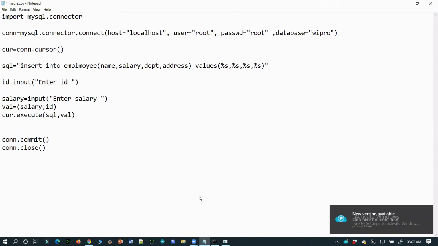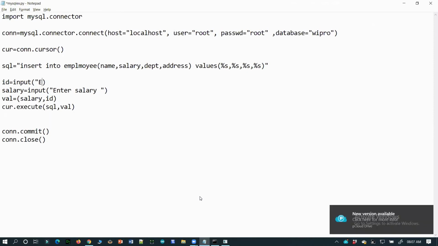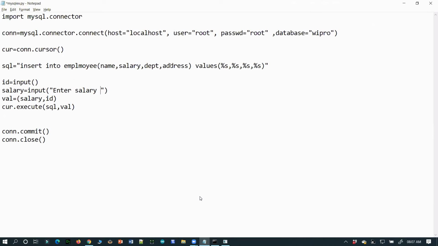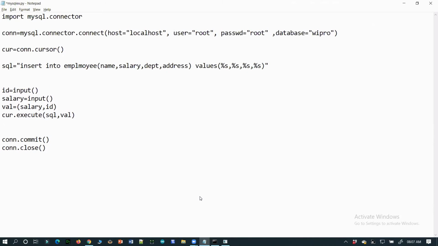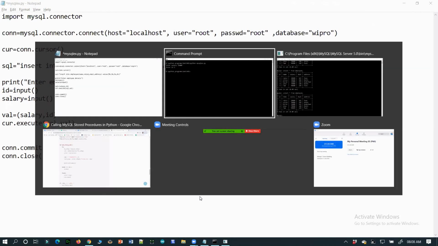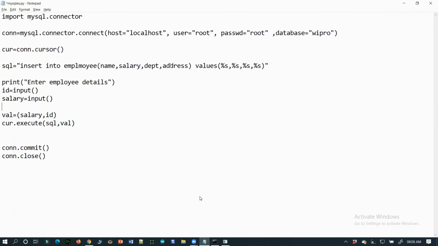Instead of taking the values directly, I'll just say print enter employee details.